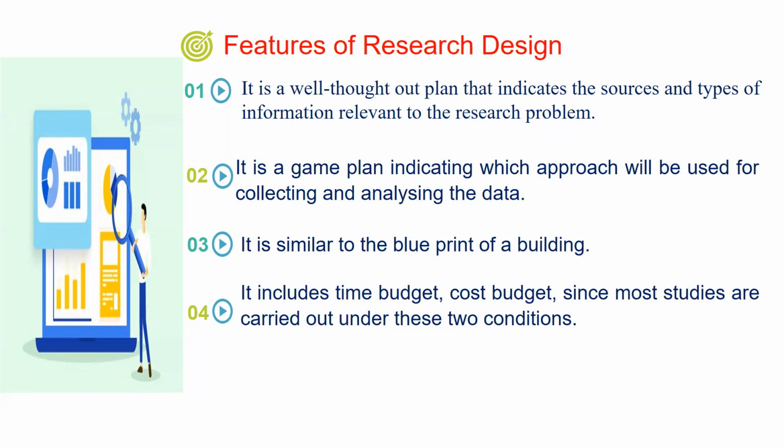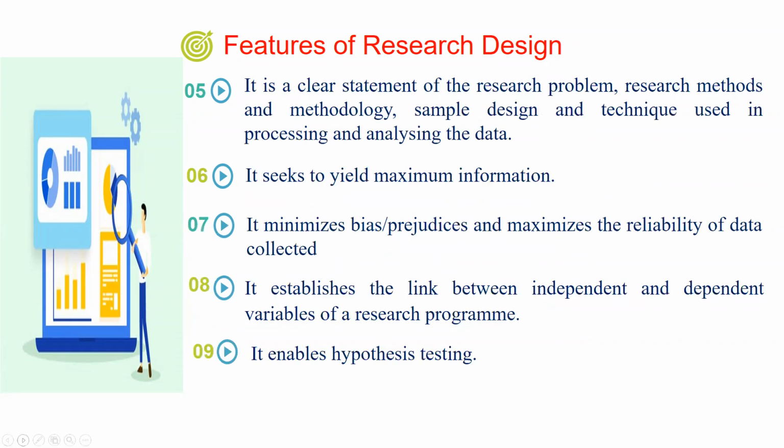This point we already discussed: it is similar to the blueprint of a building. So it includes a time budget and a cost budget, since most studies are carried out under these two conditions. It is a clear statement of the research problem, research methods and methodology, sample design, and techniques used in processing and analyzing the data. It always seeks to yield the maximum information. It minimizes bias or prejudices and maximizes the reliability of the data collected. It establishes the link between independent and dependent variables of the research program. It enables hypothesis testing.